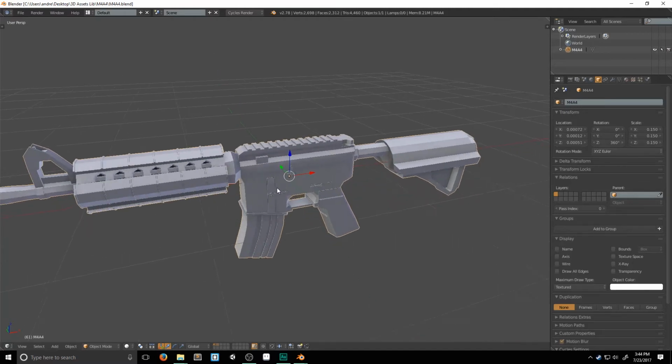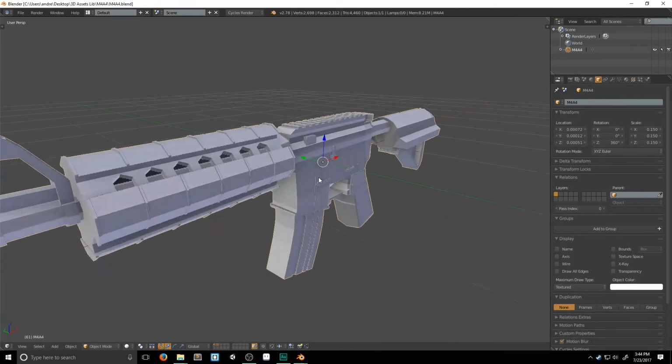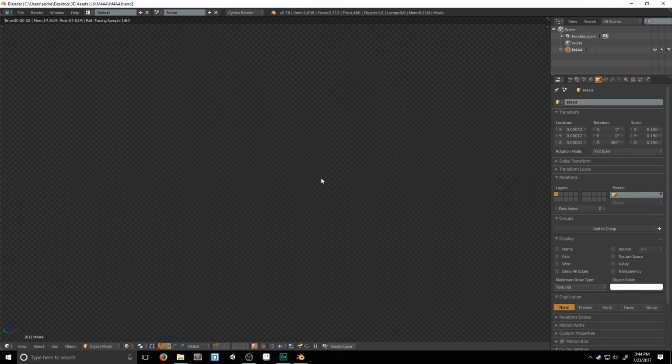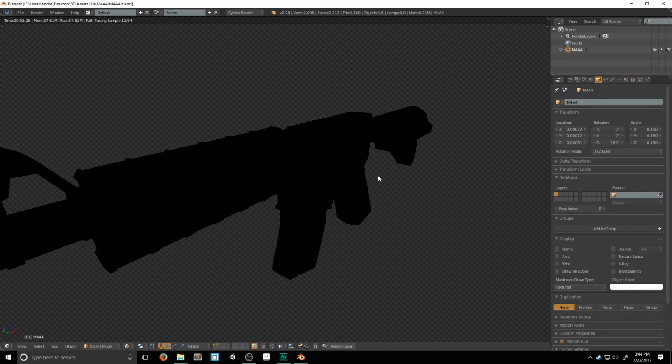Now the other example I wanted to go over has to do a little bit more with trying to make seamless textures. And that was the rifle that I modeled last week, if you're watching this when it comes out. Otherwise, I have no idea when it was.